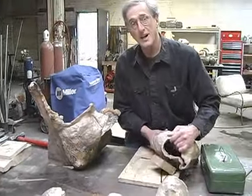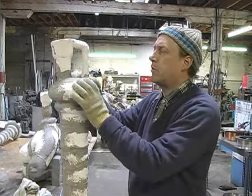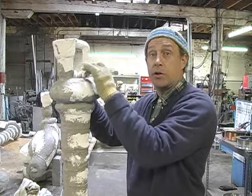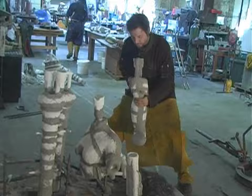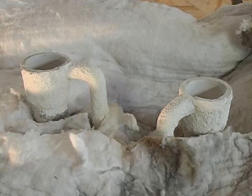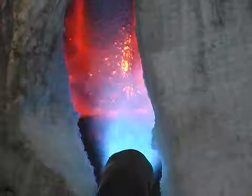This part I'm working on is the head. This is the mold, the piece, and this is the cup here. This is where the molten metal will go in, physically go into the mold. We've taken the prepared shells that have been de-waxed, and we have them in a preheat oven. We'd like to try to bring them up to about 1,000 degrees. You don't want to pour them cold, because it'll be a shock.